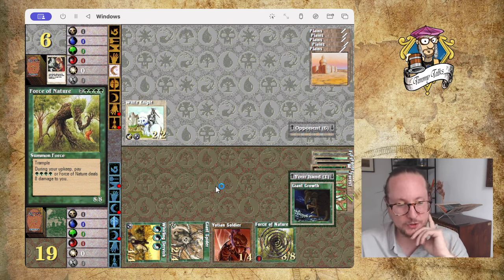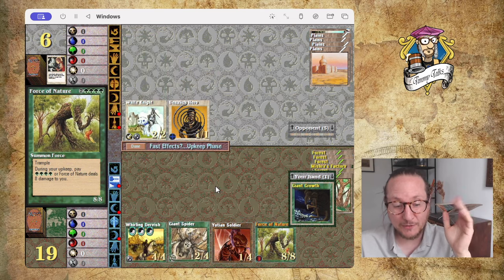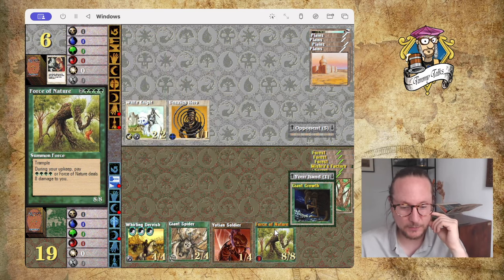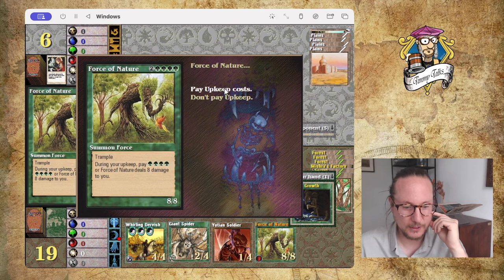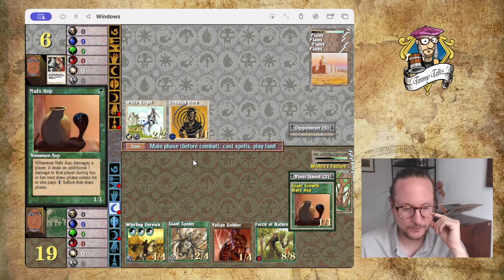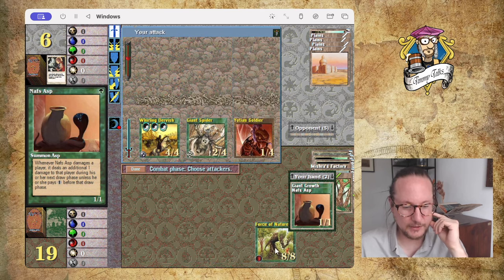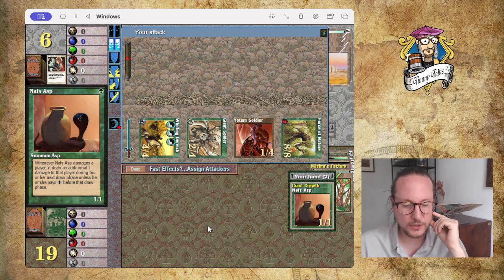Force of Nature. 8-8. If he has a Wrath, it's really bad. Like, because I'm fully committed to the board now, so... Wrath of God can actually give him maybe even a victory here. Yeah, let's pay. Pay upkeep cost. And now we're going to attack with everything. And I don't think he can survive, because I also have two Giant Growths.